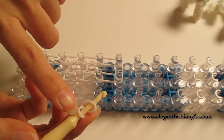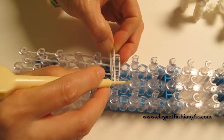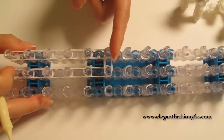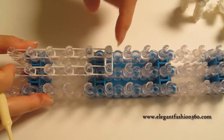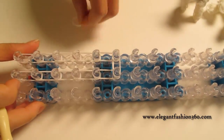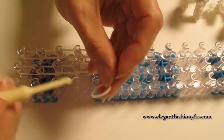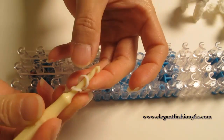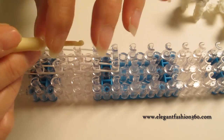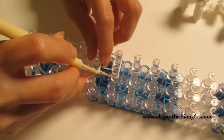So I do one more time, 1 single band, twist 1 time, and then press it right here. Remember, in total I use 2 horizontal bands, using 1 single band, twist 1 time, and press it right here. And for the rest of it, I just use 1 time. Take 1 single band, twist 1 time, you will see 2 rings here, and then press it right here as a horizontal band.